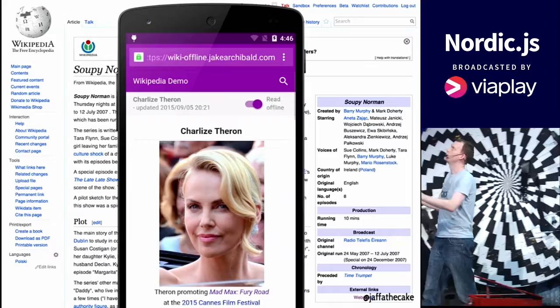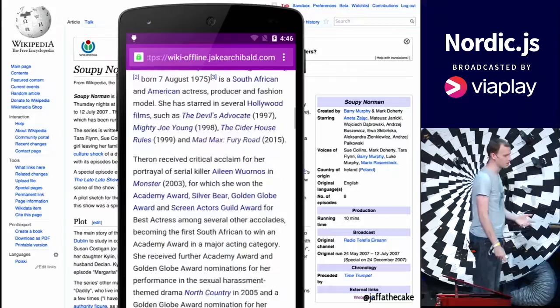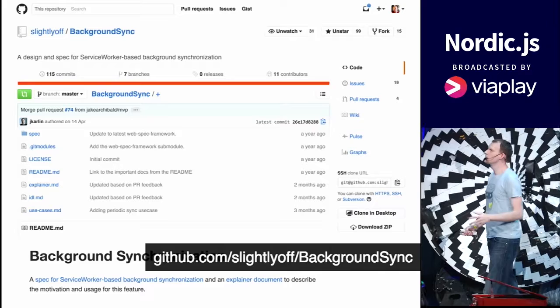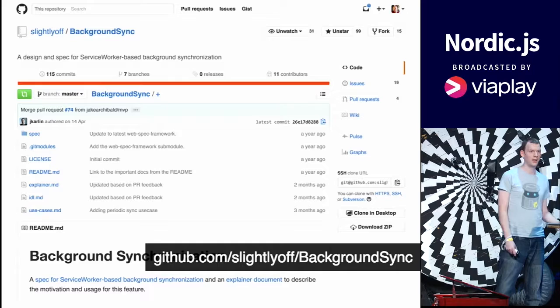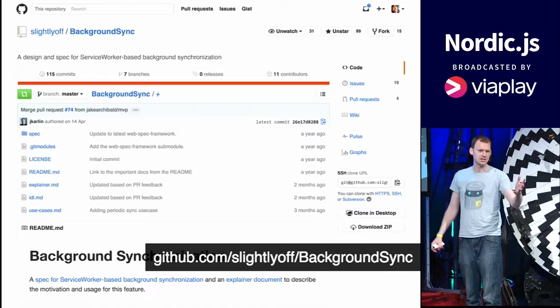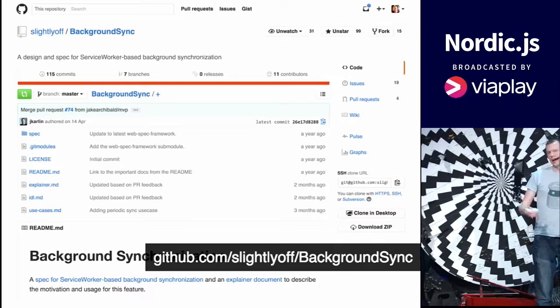And implementing this didn't require any clever server stuff. This was built using low-level technologies that we're building into Service Worker. Background sync, this is what we're working on. This lets you do a small bit of work in the Service Worker, either now, if the user has connectivity, or sometime in the future, once they get connectivity. This feature will become the way to send important data to the server, things like emails and chat messages, things that really must reach the server, even if the user closes the tab or they don't have connectivity now, you want it to send sometime later. But it can also be used for downloading small bits of content, like we saw there.